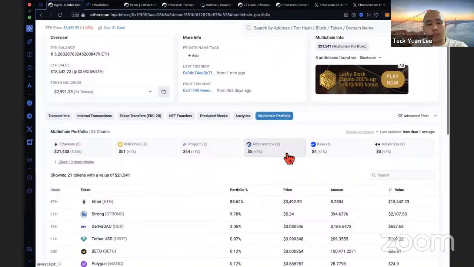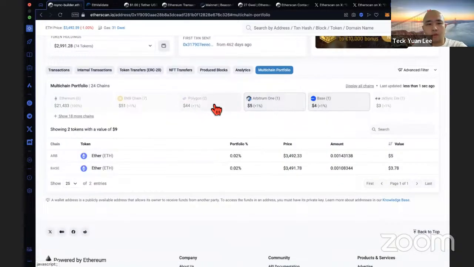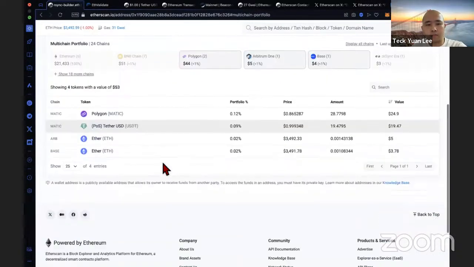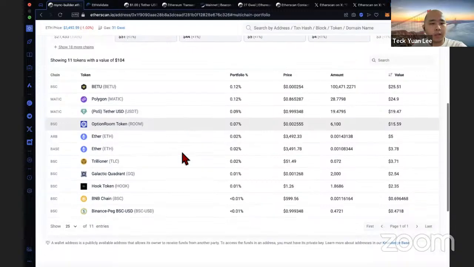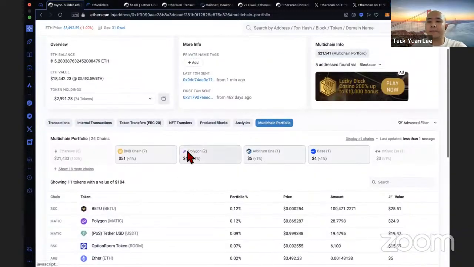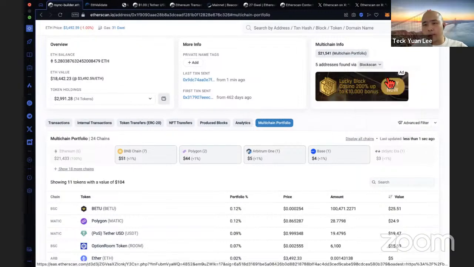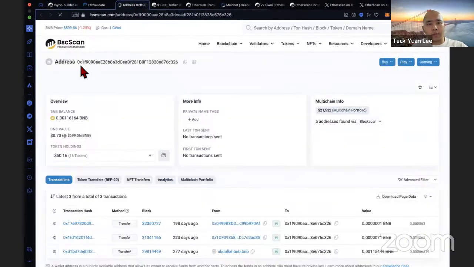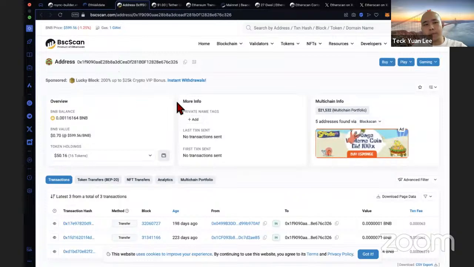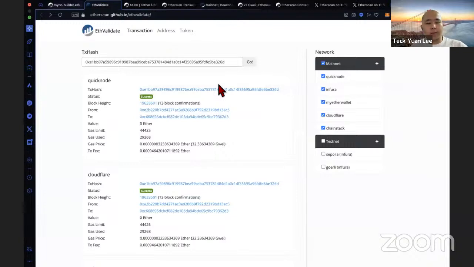Then you can go to each individual one to do some further stalking, if you may. And you can actually go to the individual explorer itself to view this address on the explorer. They all share the same UI and UX, so that will be convenient.